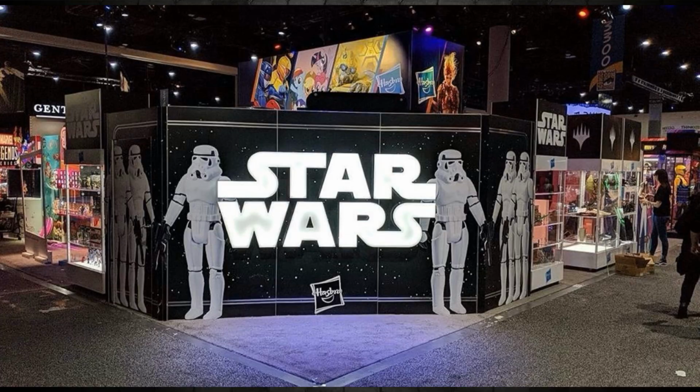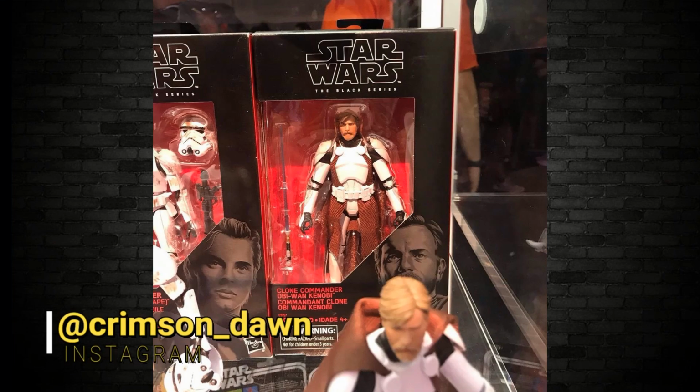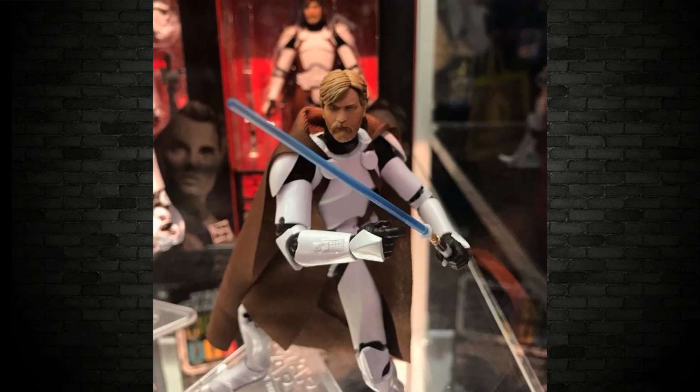Also in the display, we often see on the first day all the same sort of figures we've known before. As I said before, the normies get in there and go, oh, look at all this new stuff, but we know they're coming, they're on their way. And one in particular, Obi-Wan Kenobi Clone Commander. Now this one is that Walgreens exclusive, should be available in August. I reckon it's going to be available at the end of the convention. It'll drop very quickly. We'll see images of it turn up in stores very, very soon. I think they'll mention tomorrow, oh, we're going to release it now, but August is when it's due. Very cool figure.